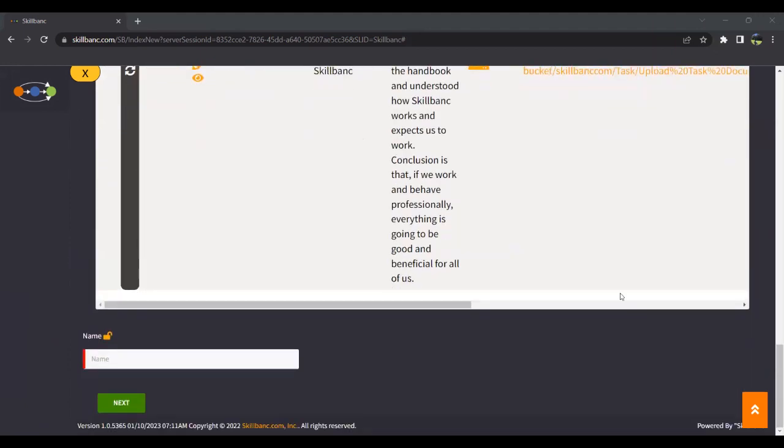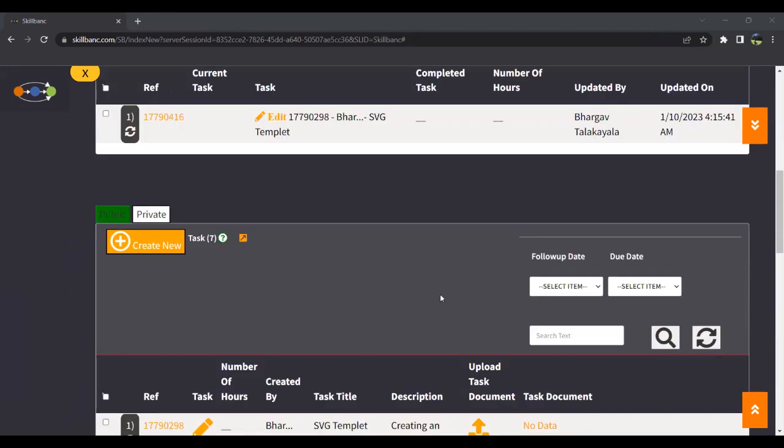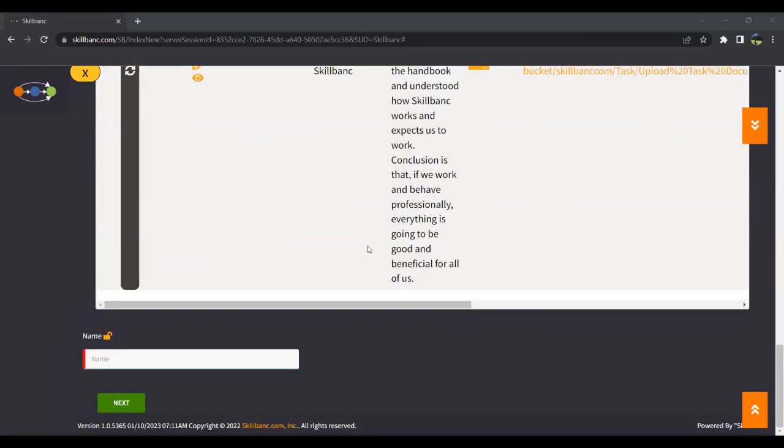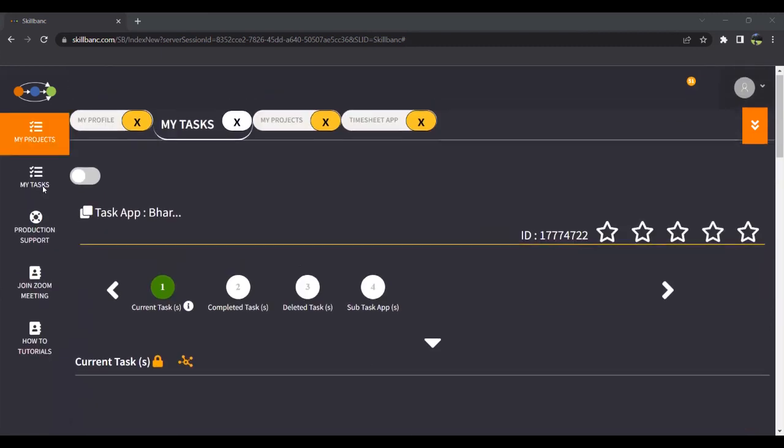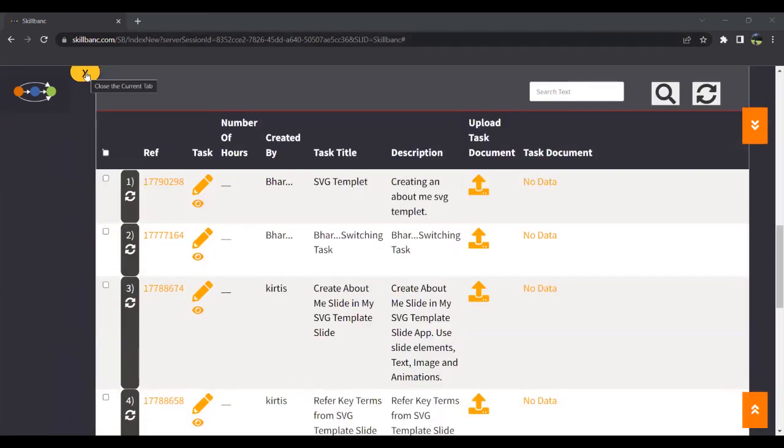Sir, what I feel is it's just decreasing the user interface complexity. If we are having n number of tasks and our page is too long, navigating towards the top, we still have these buttons, but this would make it easier. If we just close it, we'll just move to the previous tab. So an easier user interface.